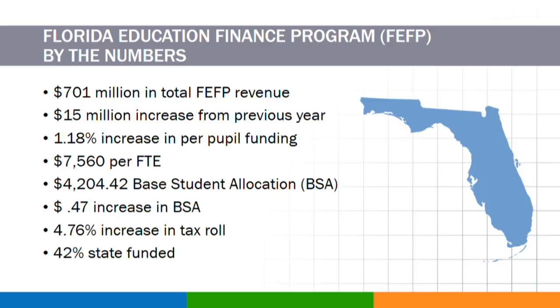As far as the Florida Education Finance Program, or FEFP, these are the numbers you've heard as we briefed you on the budget going forward, and the number that sticks out is the $701 million total revenue that's coming to us. As you start breaking that down, we have a $15 million increase, but it has strings attached to it. The additional funding for the Safe School allocation is part of that, to the tune of about $4.5 million, which we will be spending on the School Resource Officer Program.